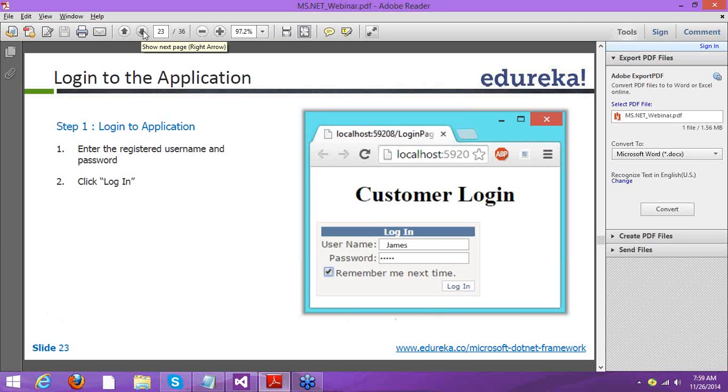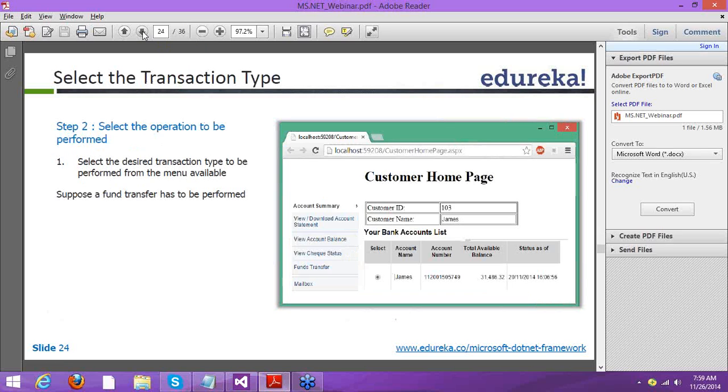For example, when you want to do a fund transfer, instead of going to the bank, what I did is I developed a web application and gave a URL to the user. So the customer need not come to the office, need not go to the bank, need not start an application. Just open a browser. He can simply type the URL we have given. You will see the login details. When the login details are provided and he clicks on the login button, he will enter his customer page. When the customer logs in, he can see his details.